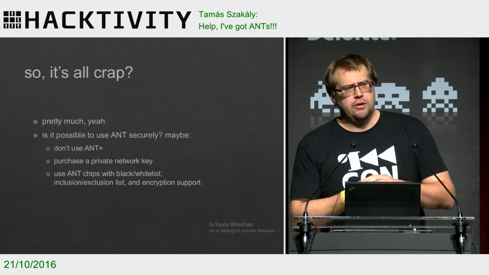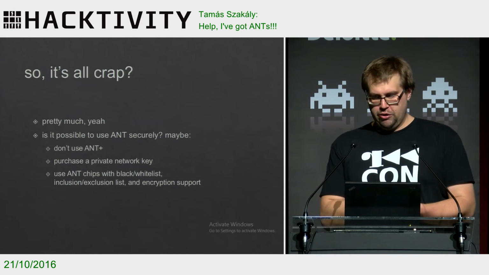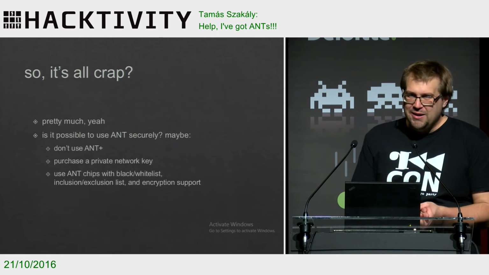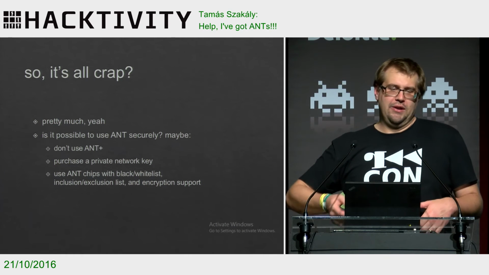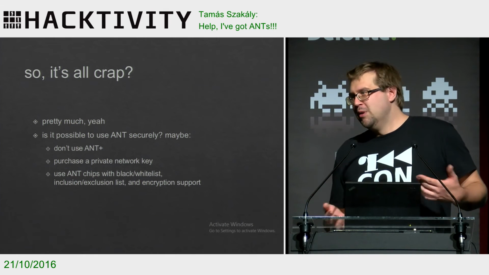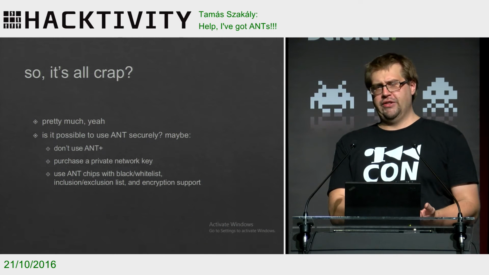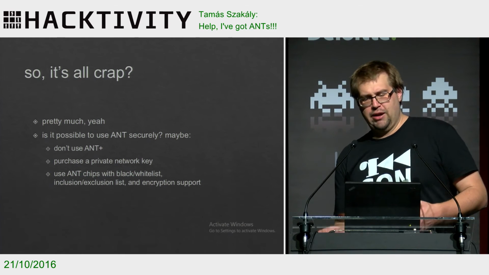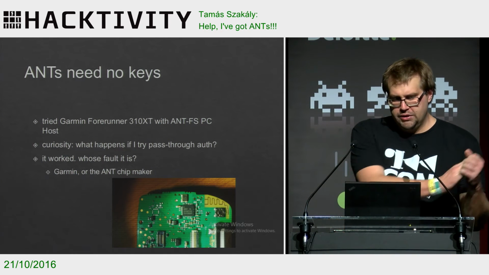Okay, so this was the part about the protocols themselves, and a brief summary. Basically, it's all crap. There is a possibility that ANT can be used in a secure manner, but you can't use ANT+, you can't use ANT-FS. You have to create your own protocol based on ANT. You have to purchase a private network key, and also you have to use fairly recent ANT chips that implement blacklisting/whitelisting and the encryption support.